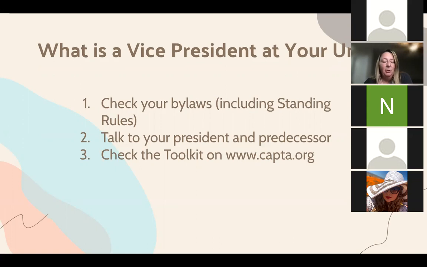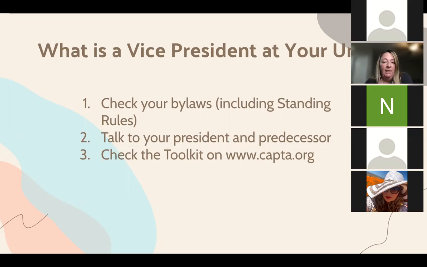If you have never looked on capta.org at the toolkit, you need to immediately go there, right, as soon as we're done here. The toolkit is exactly what it is named. It is a reference for you, all things PTA. So if you have a question, you can go to the toolkit, you can type in the search bar whatever your question is about, and I'm going to guess 90% or more of the time, you will be able to find your answer in the toolkit.